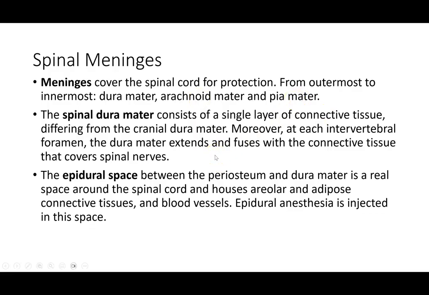An additional structure that we find around the spinal cord that is not up in the brain is the epidural space. So epi means on top of, dural for dura mater. So this is kind of on top of or outside of that dura mater. So this is between that dura mater and the periosteum of the bone. And this is going to be a space full of areolar and adipose connective tissue, so it's going to look like fatty tissue on the models and stuff. There's also blood vessels going through there, and so that's, again, only around the spinal cord.